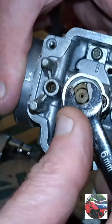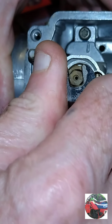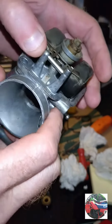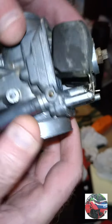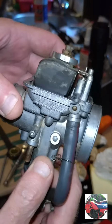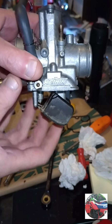Just don't over tighten that neither, just nip it up. There, that's just nice and gentle. That's it. And I've put the floats on now with the little pin in. Sitting like that, they would be shut there. That's them open when the carb's on.